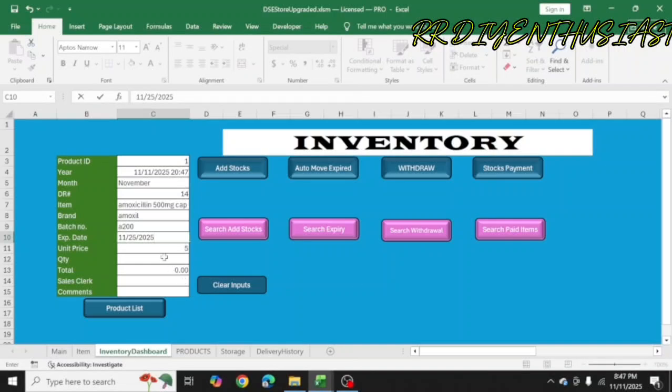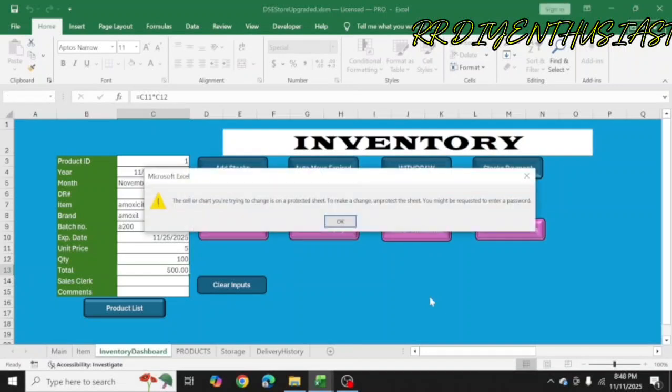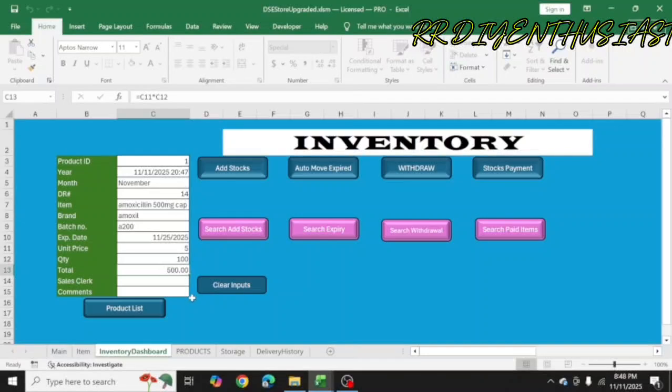It's near expiry, and it's 100 pieces, and the sales clerk is Ryan. Comments: near expiry. Okay, we add stocks.